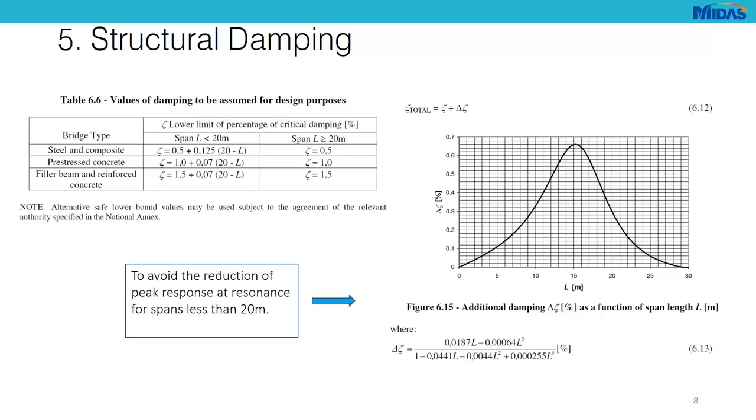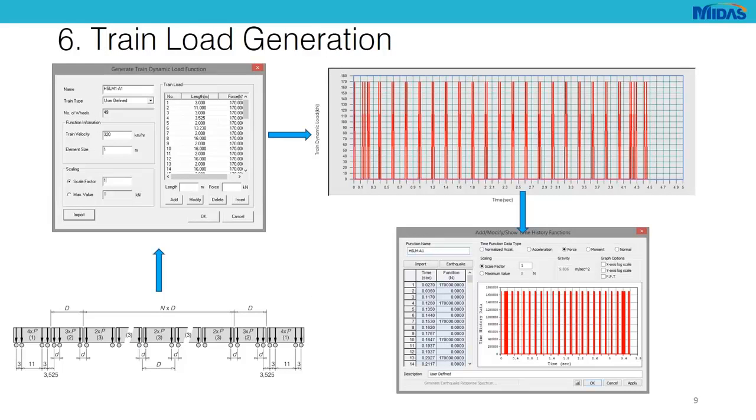Now that we've set up the time history load cases, we can continue with adding the loads. Now, in MIDAS Civil, we have a so-called train load generator function. With this tool, we can generate the loading from any type of train available. We also have a database of trains available, but we can apply any type of train. So if, say, for a new project we have a special type of vehicle, a special type of train to be considered, we can easily incorporate that in the model.